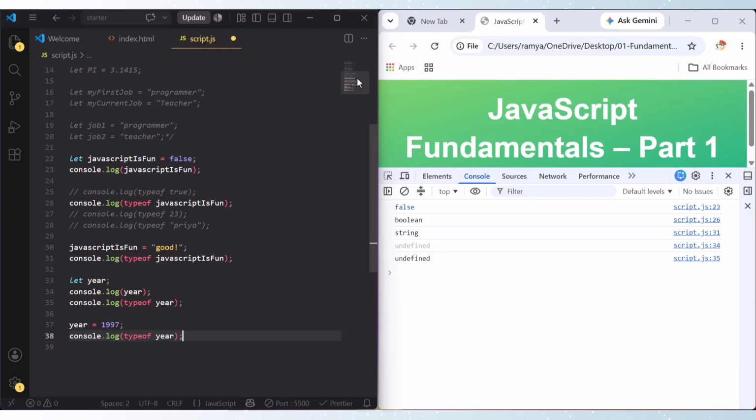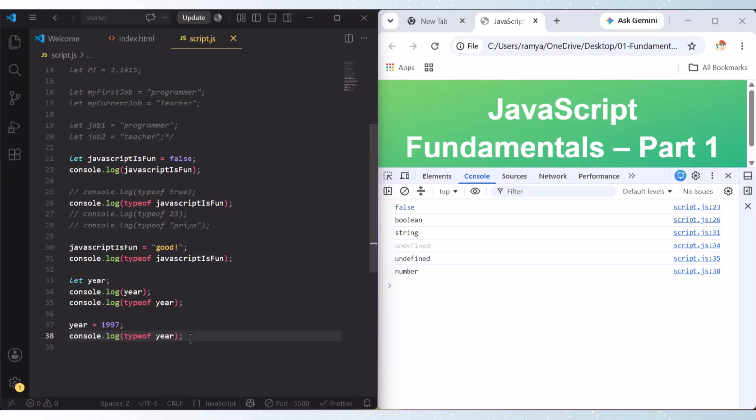And then save and reload. So see here it displays number. So here we can see again the effect of dynamic typing.